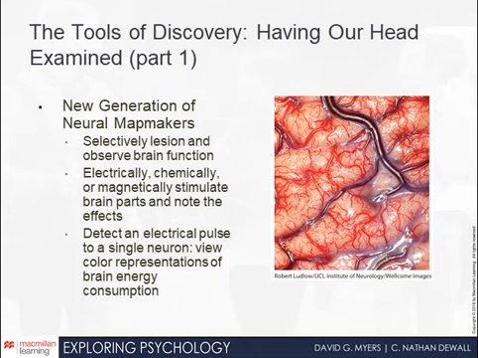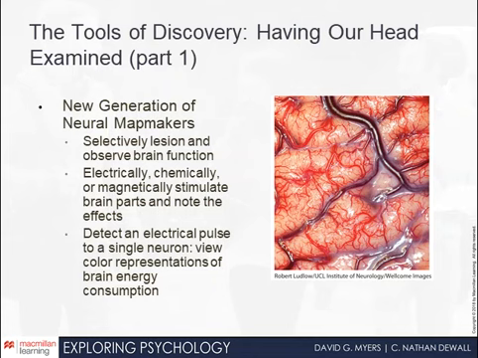Electrically, chemically, or magnetically, we can stimulate brain parts and note the effects. I mean, they can do things. Oftentimes, when people have brain surgery, they're going to be conscious and awake. And they will stimulate the brain and then ask the person what they're experiencing. And there's a video, too, I believe, that will demonstrate something similar to that.